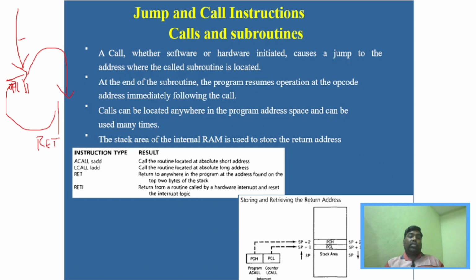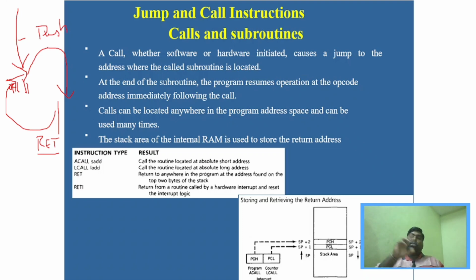It is called RET, the return instruction. The subroutine program will be executed until it reaches this instruction. Once it reaches this RET, it will go to this particular main instruction, right? And I already explained what push and pop operations are, and how the microcontroller jumps from the main program to the subroutine program, and from the subroutine program back to the main program, right? That is by using the push and pop instructions.